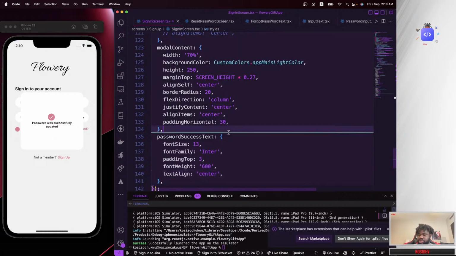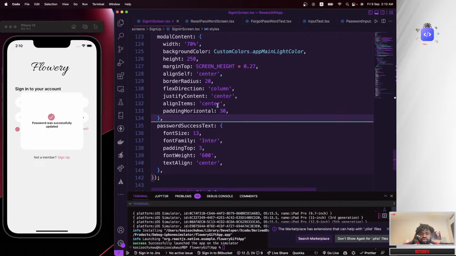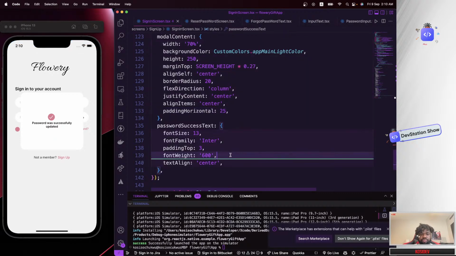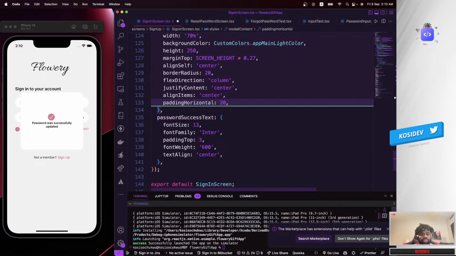Just get the text to align center when everything is too small. 25. Okay. Let's keep on increasing the font size a bit.